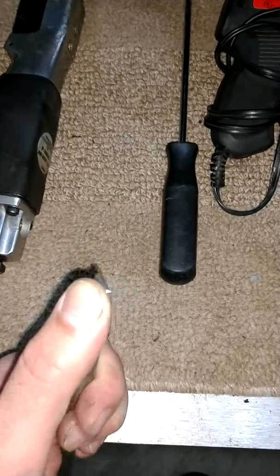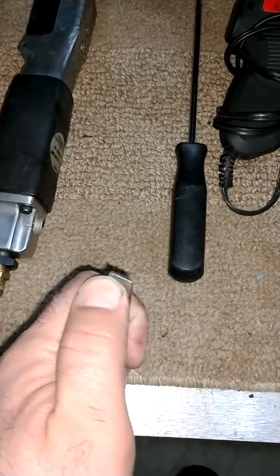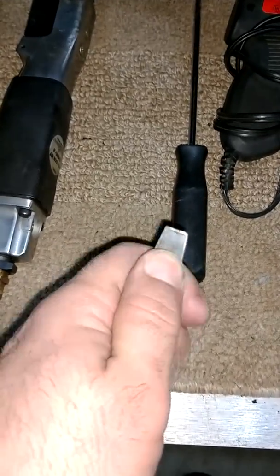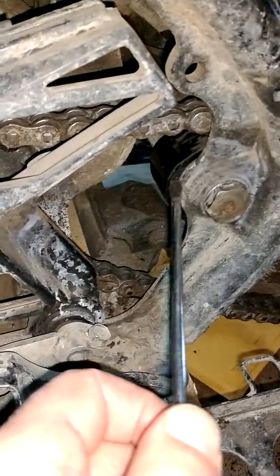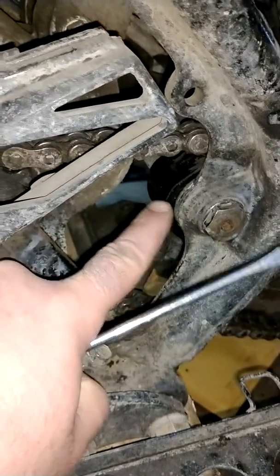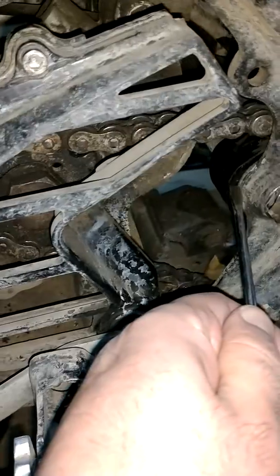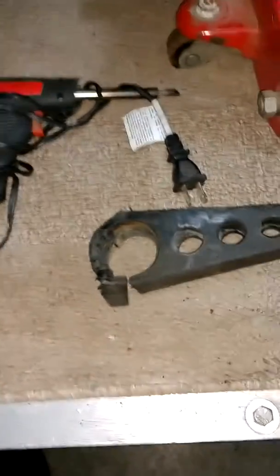But if you want to sacrifice one, you can sharpen this down a little bit, round off one edge so that you don't mar the cup in there. And what I did was I just went gently like this, and I just tapped it without putting too much pressure towards the actual swing arm, so you don't mar anything up or ruin the dust cap back in there. So I just gently went straight with it, and then dropped it down and went down a little bit. And then once I got a certain way, I just popped it with the bigger one.